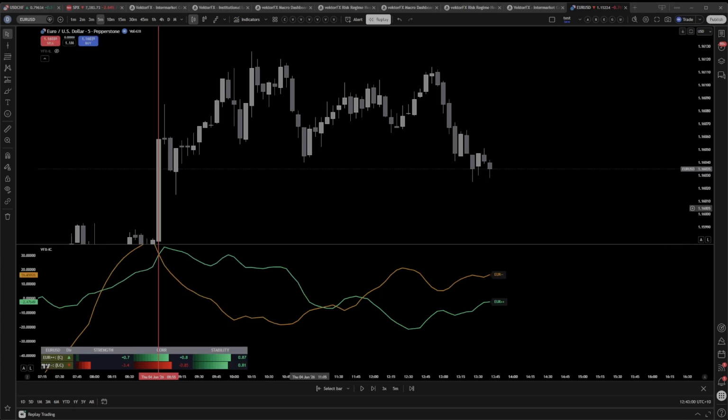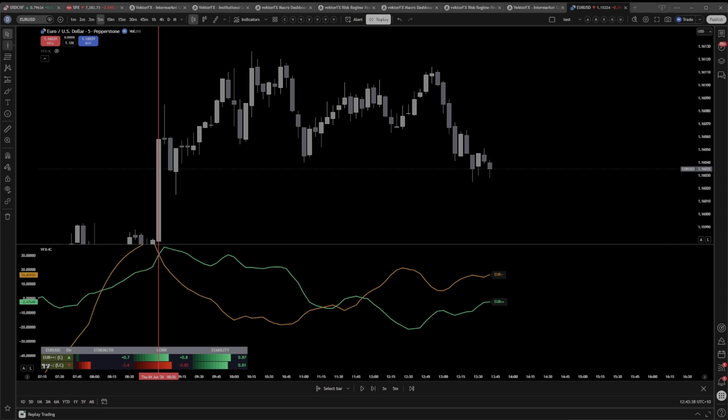Right, we're back, and with the indicator in its simplest form. So we have the green line, which is the correlated basket, correlated to the euro, and the euro minus minus, which is inversely correlated to the euro, effectively the US dollar relative to the euro. Now, the best way to use it in this format is to look at it in terms of divergence and convergence. So divergence is when these lines are moving away from each other. Convergence is when they come together.